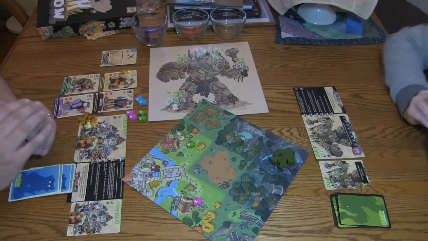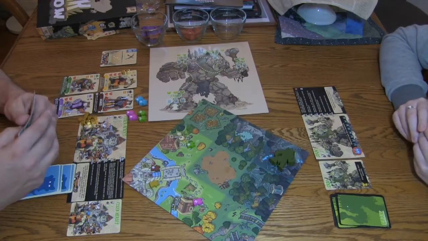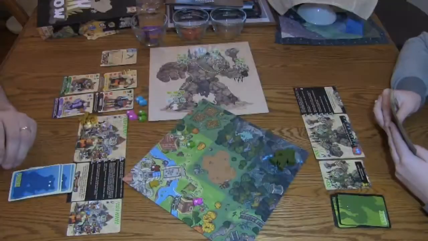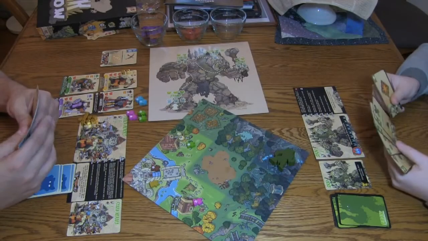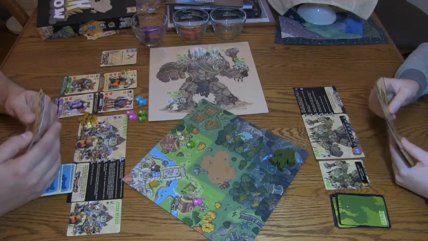All right, it's your turn. What are you gonna do for your first action, Sydney? I have no clue. You have no idea. I don't plan things. Who do you think I am? Wow, these cards are so helpful.